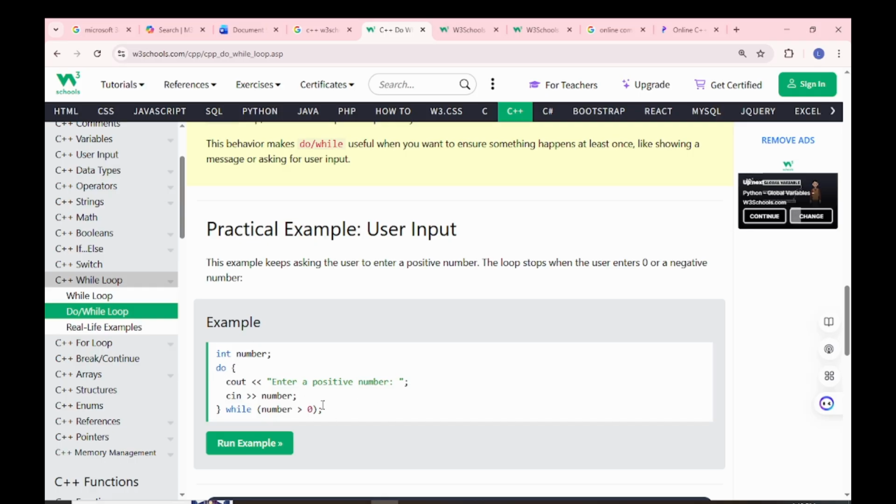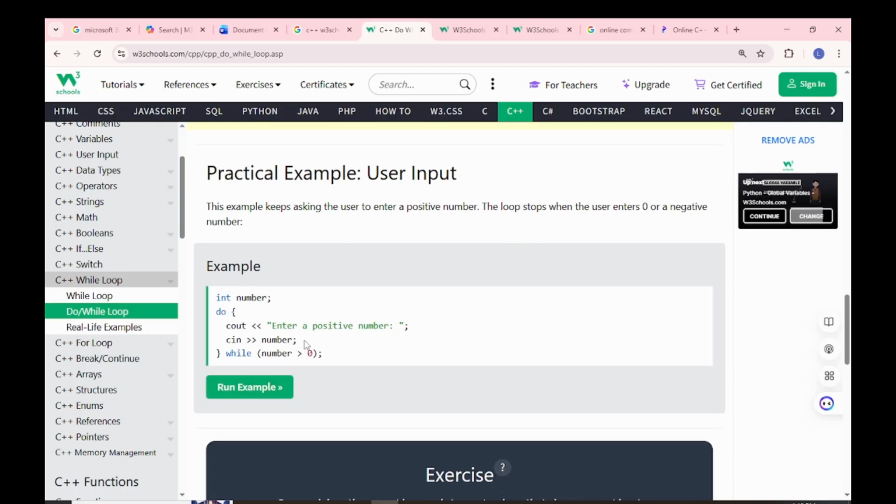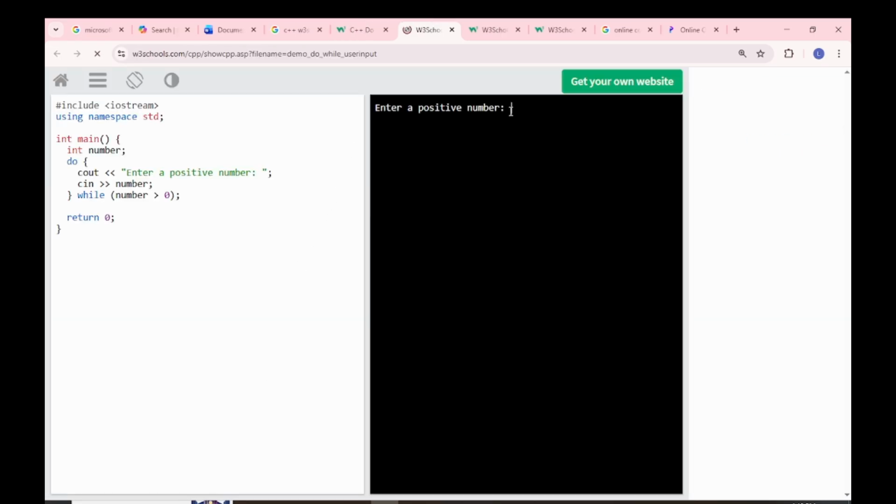Integer number, do cout enter a positive number, then cin number, while number is greater than 0. So enter a positive number, let's say 3. What is happening here? While number is greater than 0.